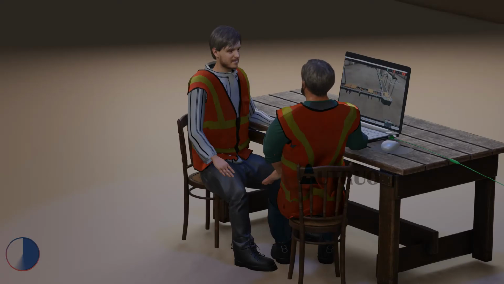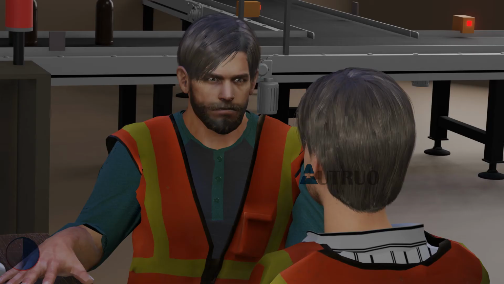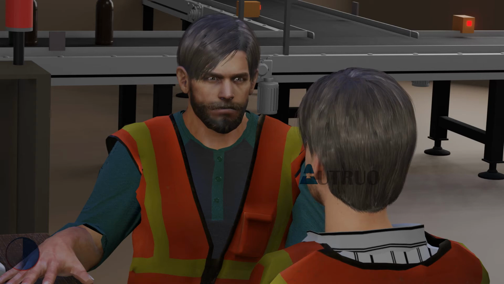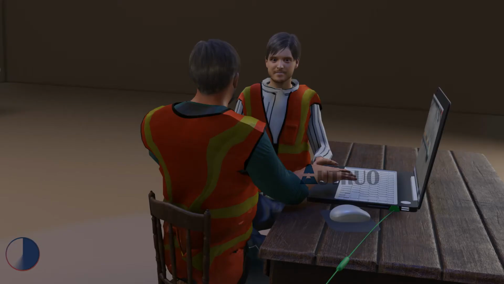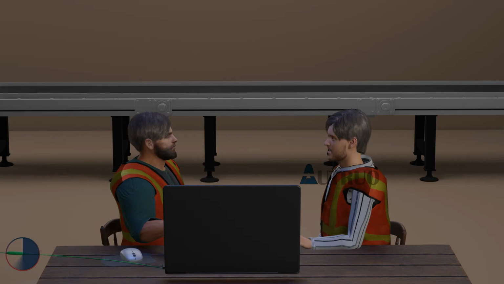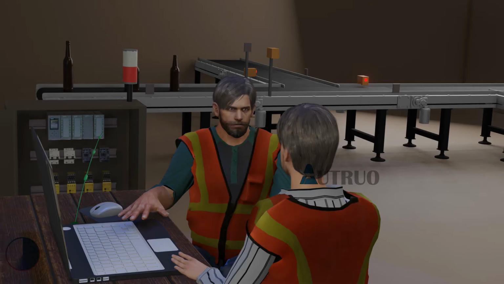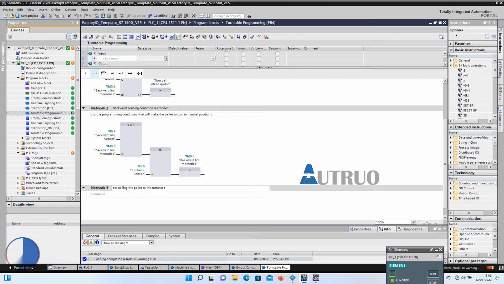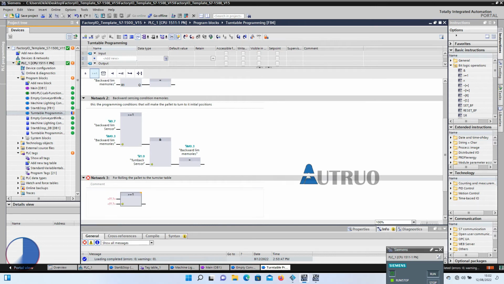So in other words, Andrea, when the pallet approaches this sensor here, the Turnstar table will turn 90 degrees to receive the pallet. And when the pallet rolls in, the table turns to its initial position. This is great, Andrea. Now, the pallet will need to roll inward. Also, we will be using the OR operations.